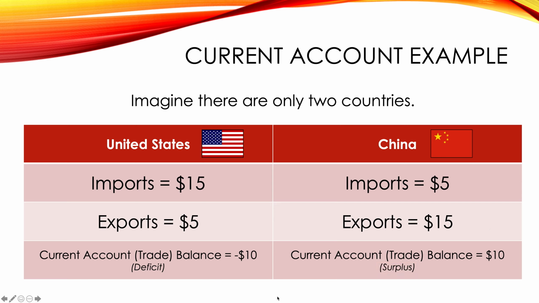Also, if there's only two countries in the world, and you know that this is negative 10, then this has to be positive 10 over here, right? Because we're accounting. When you're dealing with accounting, all dollars have to be accounted for. There's nowhere that they're just floating off to, right? If there's only two countries, every dollar must be accounted for. So that makes everything very neat and tidy. So if you ever want to go into accounting and you like everything in its right place, that might be a good field for you.